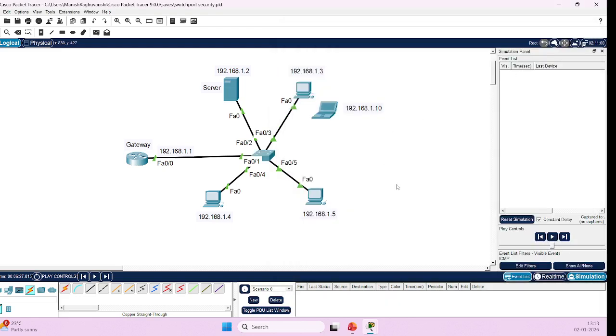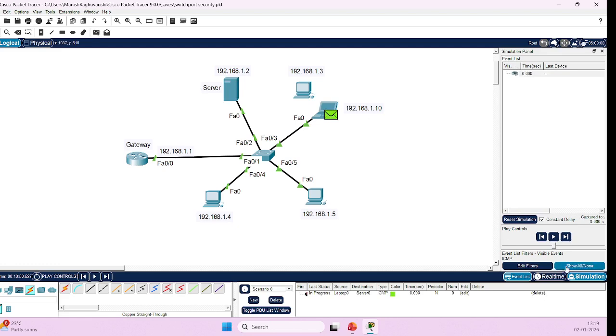Okay, so let's do the practical. If this device tries to connect on that port, what will happen? So the unauthorized person detaches the cable and connects his device on the same port. Now this device tried to make communication in the LAN.